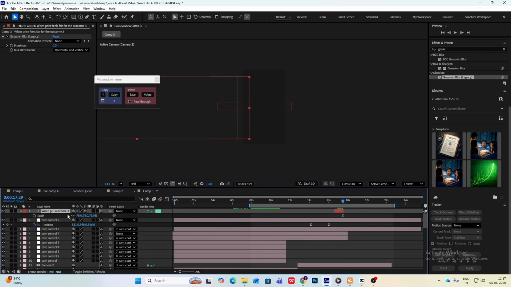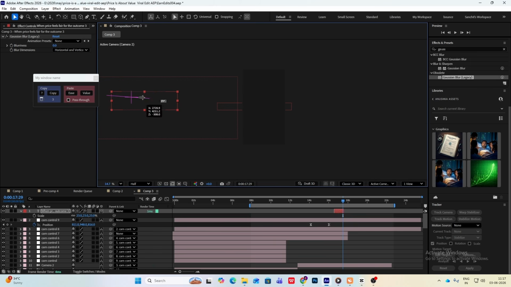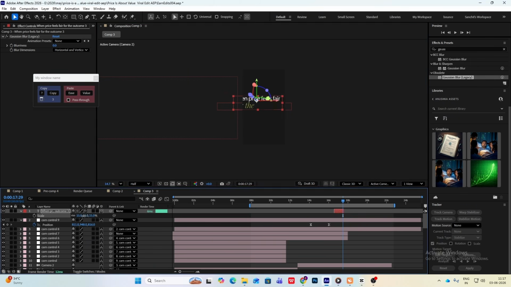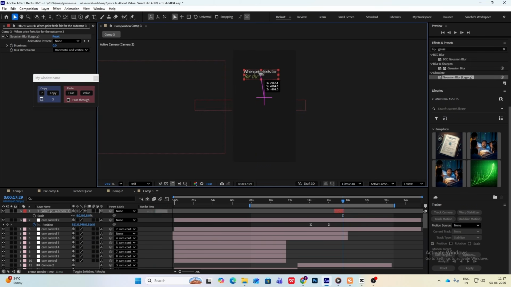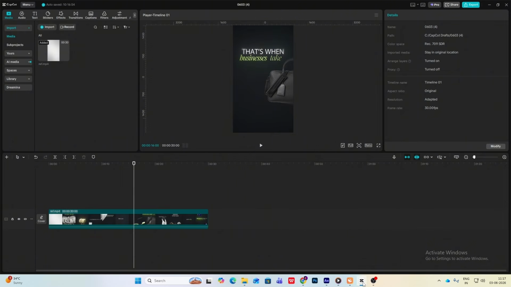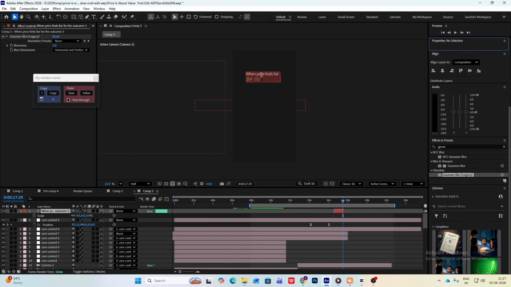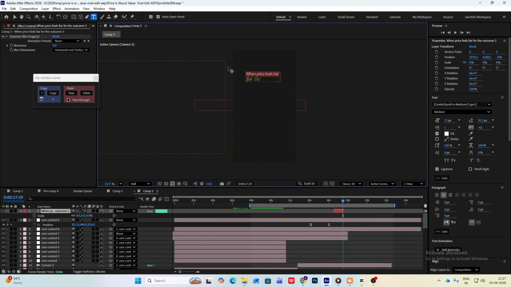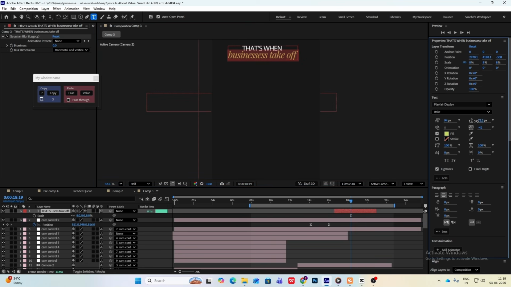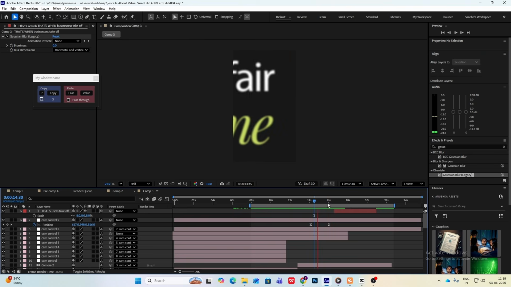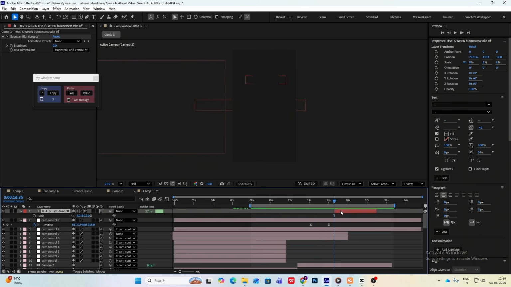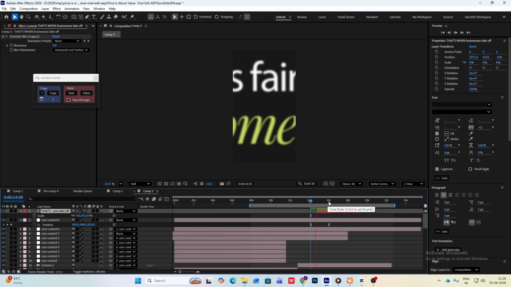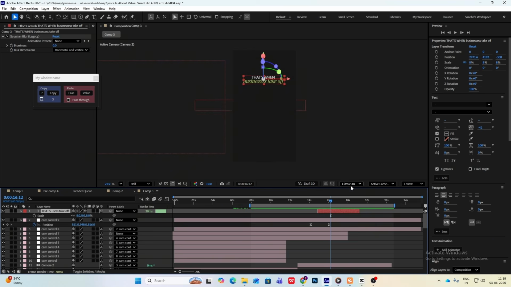Hit S, make this smaller, bring this inside, put it over here, and write that's when businesses take off. So I'll select the top text first, select this text, bring it a bit up.